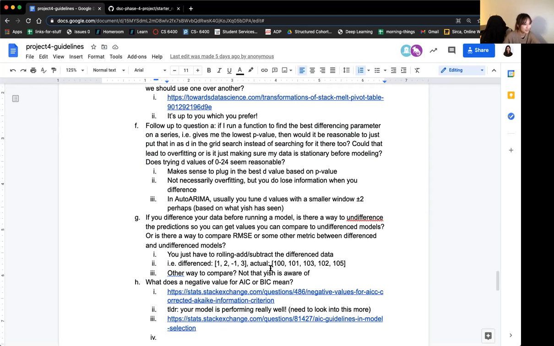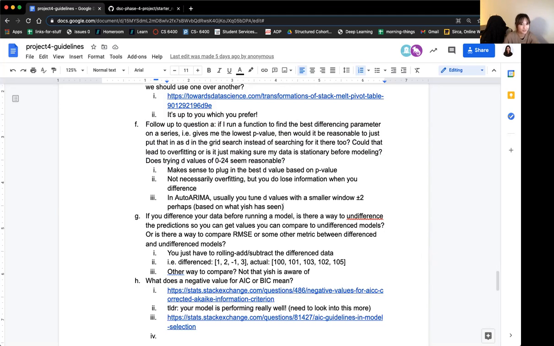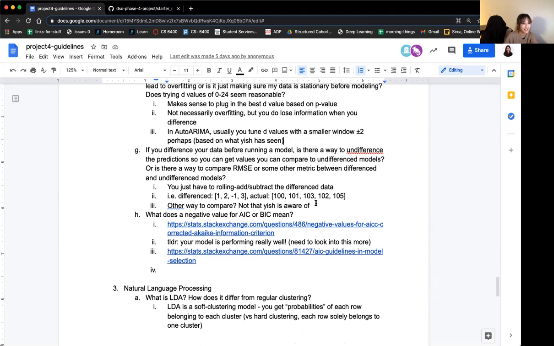Cool. All right, so this is basically about undifferencing your model if you differenced it before putting your data through your model, so I won't go through that. Oh, AIC and BIC, which I like to call the R² equivalent for time series models. Just know that they can go negative. Some people are thrown off by that. Negative AIC, BIC values actually mean that your model is doing even better. AIC, BIC are unbounded. So there's no range. It's not like a 0 to 100 or a 0 to 1 value. It's literally unbounded. And they're all relative to each other. So yeah, just something to note.